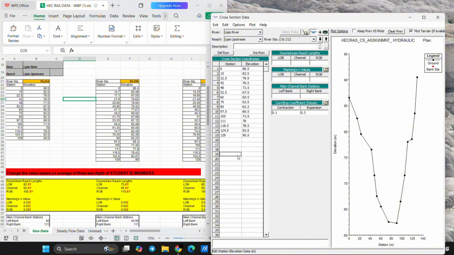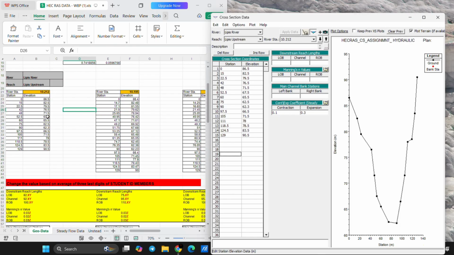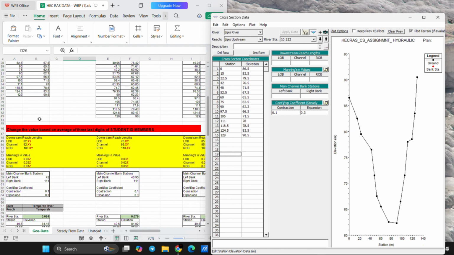This is very important. It is at station 10.212. Okay, now we can see here at 10.212, this part is the information that we have to insert.